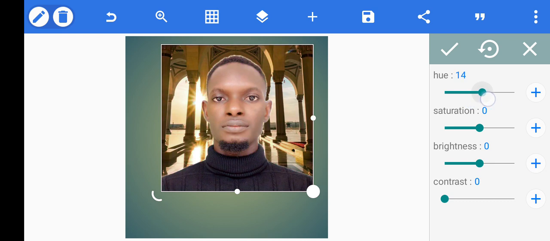All right, just like our naira has been tinted for us. Okay, so that's just for fun anyway. So that is what hue does. All right, so for hue, let's say I need something like this, a bit greenish. Then we'll talk about saturation. Saturation is just for increasing the temperature of your image. All right, saturation increases the temperature of your image.